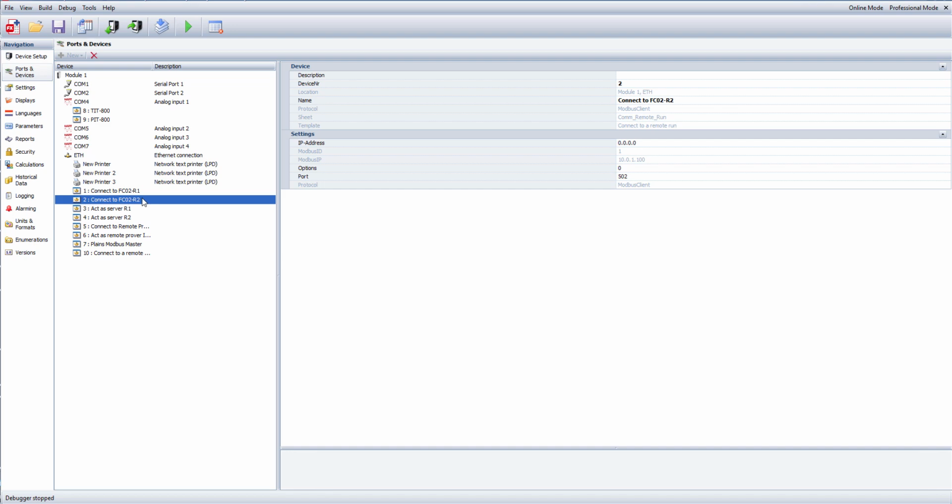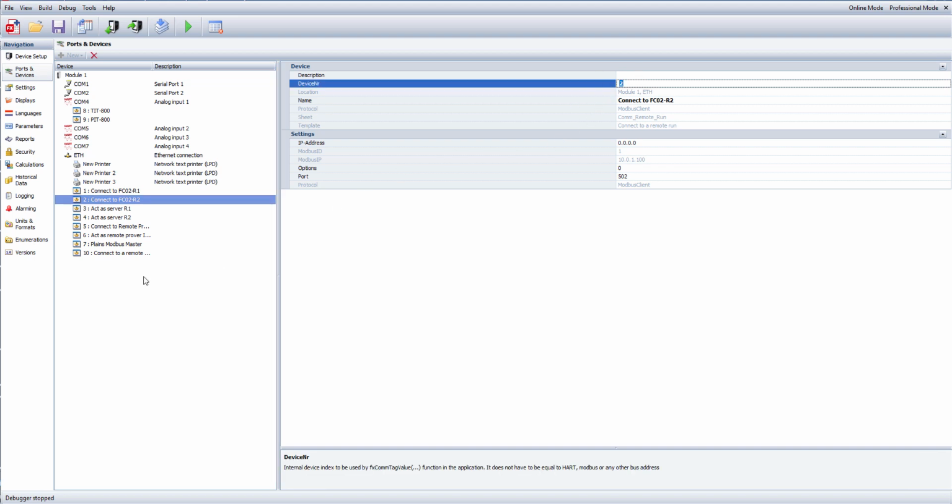Now, what's important here is when we create this new calculation, that we have to reference this device ID or the device number. Every communication sheet that we add in gets a unique device number, and we want to make sure that that device number that we're referencing stays the same. So if I make a change to any of these communication sheets and I've written logic in the calculations that reference device number 1, then I want to make sure that device number 1 is always this template. And I can do that simply by, when I add a template in, by going up and hitting the device number and changing the device number up here if I need to match what I've set it up as.